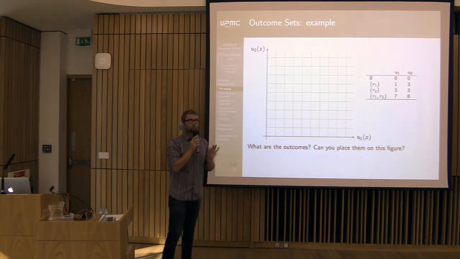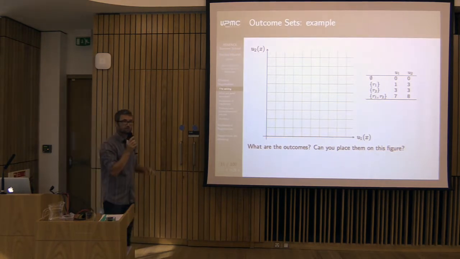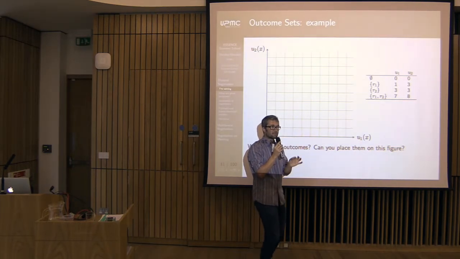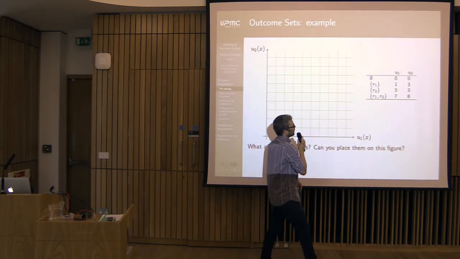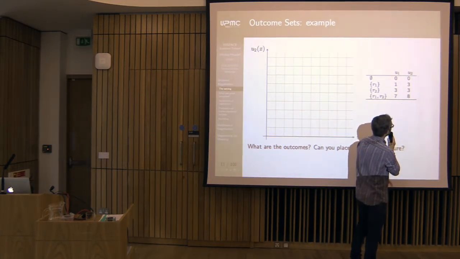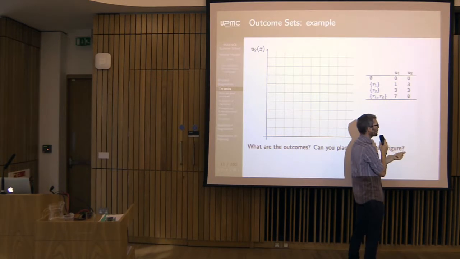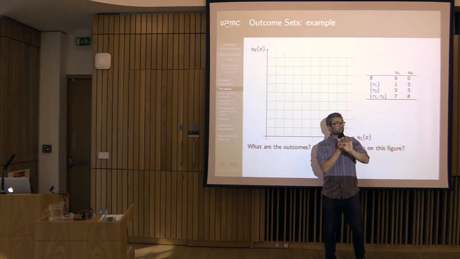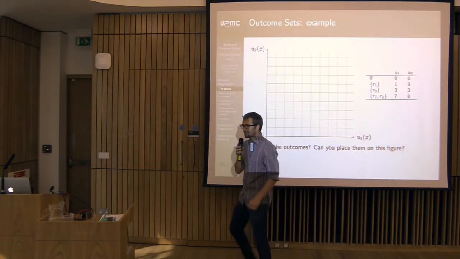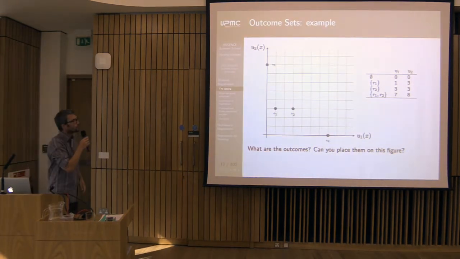Now, if I want to draw on this picture the different outcomes of the negotiation, if I want to allocate all the items, and items cannot be shared, then one possible way to allocate is to give nothing to agent 1 and both items to agent 2. Another way is to do the other way around. Then you could give R1 to agent 1 and R2 to agent 2, or the other way around. So that gives 4 possible allocations that I can draw on this picture.